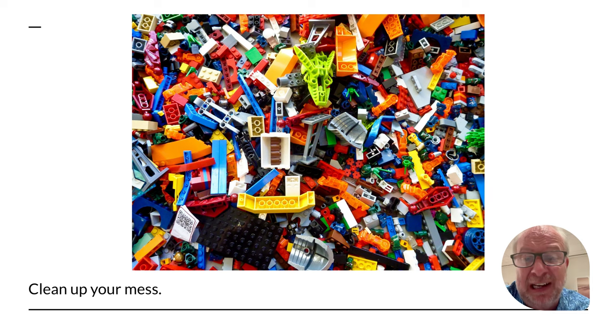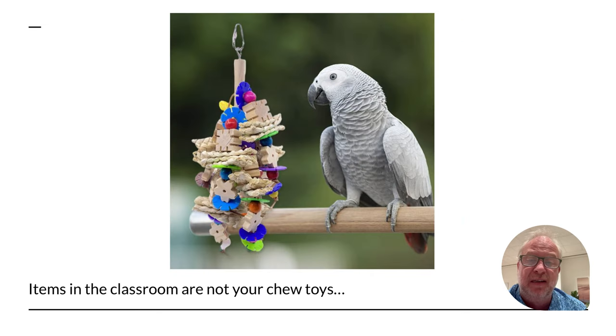If you do make a mess, you've got to clean it up — you make the mess, you clean it up. We do have a lot of things in here, and like parrots need a chew toy in their cage to keep busy, sometimes kids look at all our electronics and think they're their chew toy. No — don't touch that. I do have a box full of fidget toys for you, so just ask. Like, 'Mr. Flick, I need something to fidget with' — I'll go get you some fidget spinners or toy things. Don't pick up a robot or AI car and start to fiddle with it because they're very expensive and susceptible to fiddling.